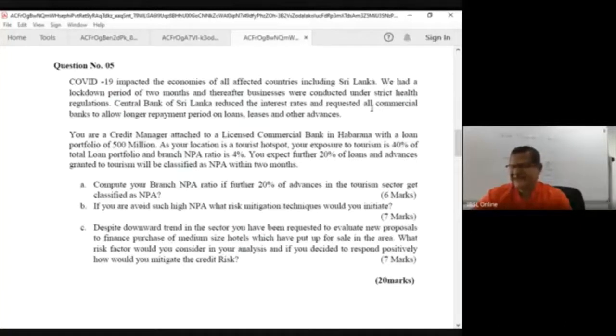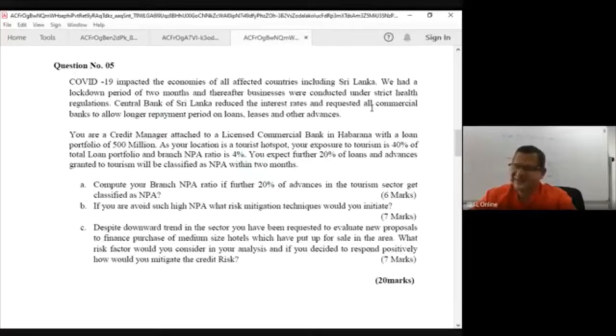then recovery action, then applying strict credit evaluation techniques for new facilities, and also obtaining valued collateral, applying covenants, and arranging the price so that high risk loans are charged high. Those are some mitigation techniques you can apply. Now those will have 7 marks. The first one was so easy. So with these 4 you have already got 13 marks out of 20.